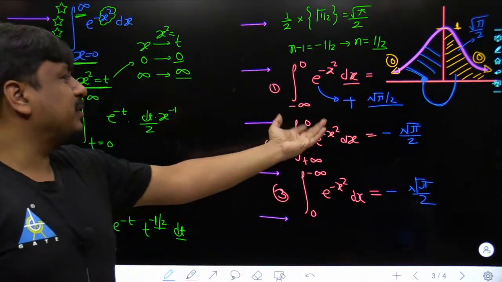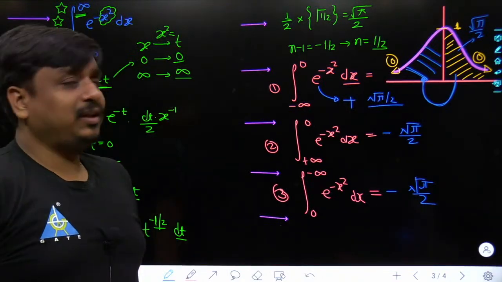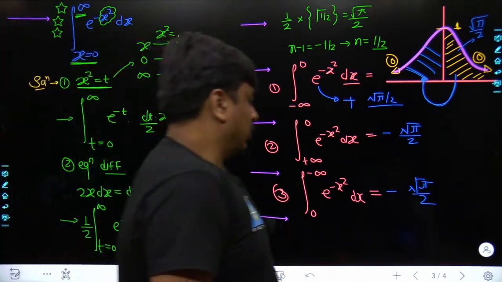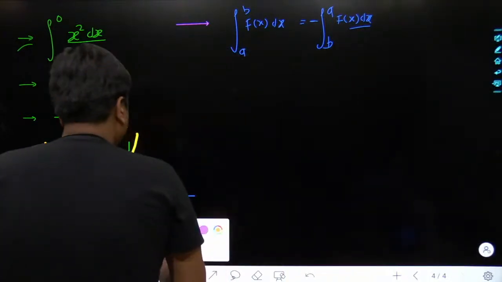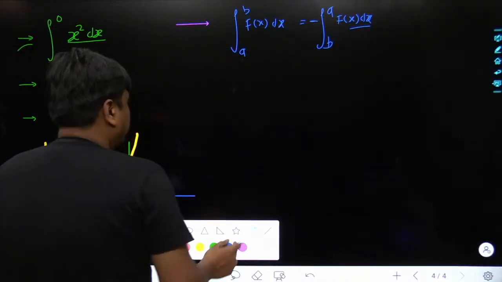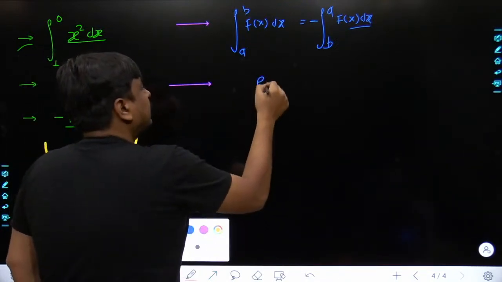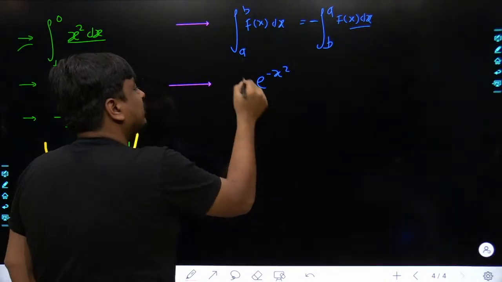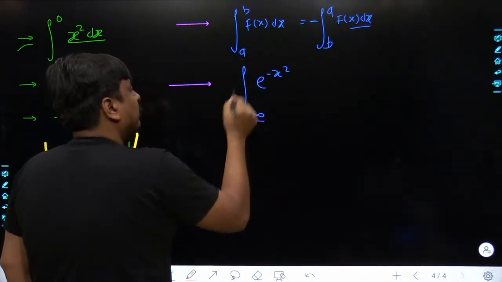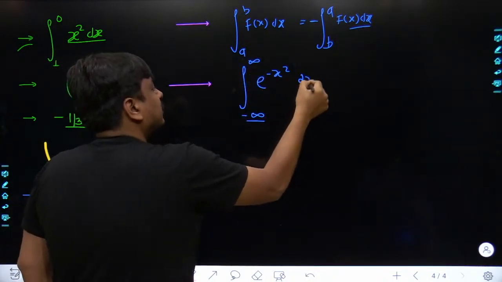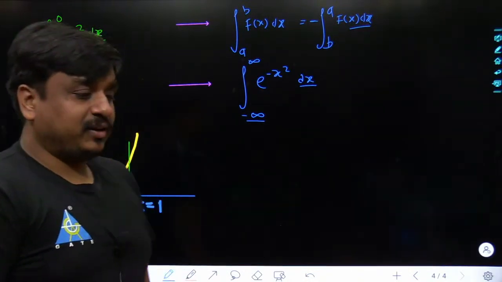I know these are the points where many students have a lot of difficulties. So you should keep this in your mind. In the same sequence, let me go ahead with the next question. The same kind of question I am going to derive. We had the same function, e to the power of minus x square. Rather than taking its integration from 0 to infinity, I have started from minus infinity and going till plus infinity. Tell me, what do you expect its result?